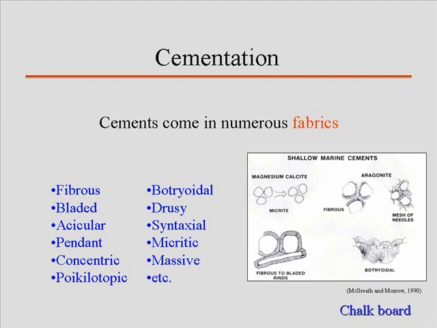Depending upon the cement you're looking at, you're going to see any number of different fabrics. Sometimes they're blatantly obvious — no one's going to confuse it for anything but a cement — but sometimes they tend to be not very obvious at all. Clay cements, for example: if the last phase of cement in this cartoon was clay, what clay looks like is very fine-grained particles often randomly oriented — for all intents and purposes, a very fine-grained mud. That's one of the characteristics we use for defining matrix, so be careful.